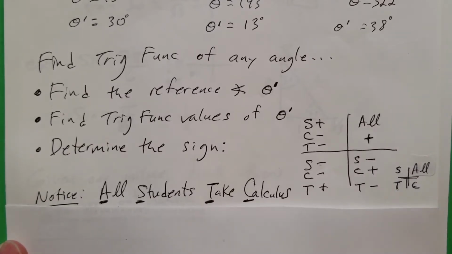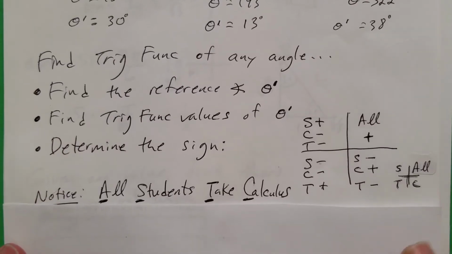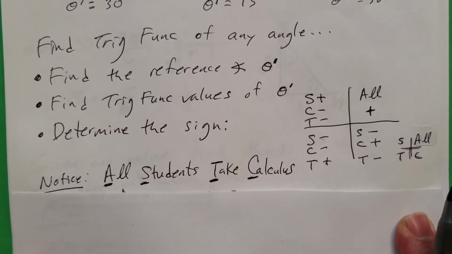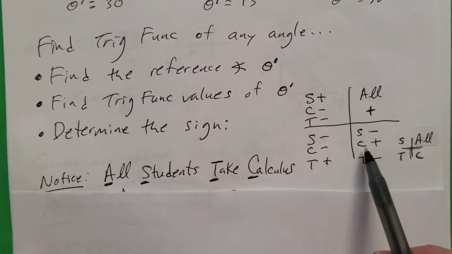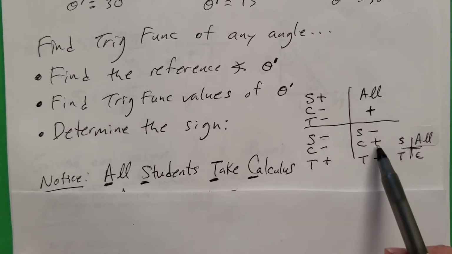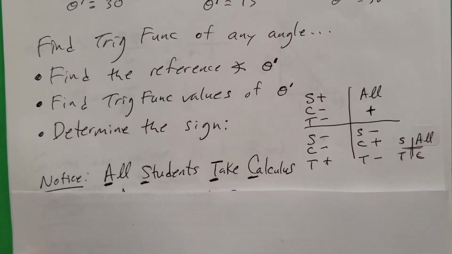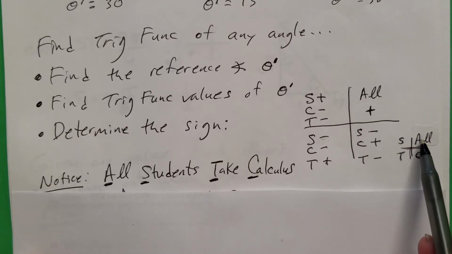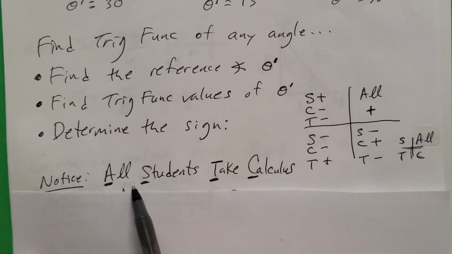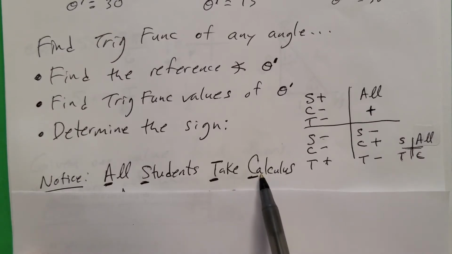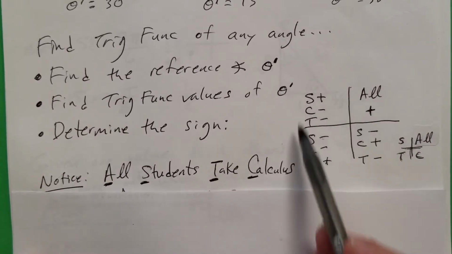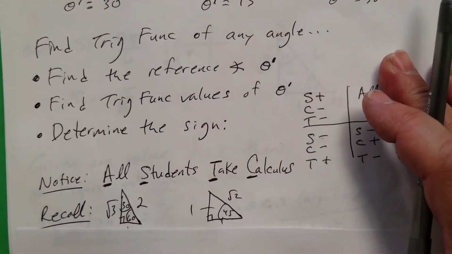Right? So you're thinking, how am I supposed to memorize all that? Well, somebody made this cute little sentence to help you remember. So notice that in each one of these, there's only one positive, the other two are negative. So all, sine, tangent, cosine. All are positive, sine is positive, tangent is positive, cosine is positive. All students take calculus. That's how you can remember which is positive. Then, going this way, right? Then all the other ones are negative.